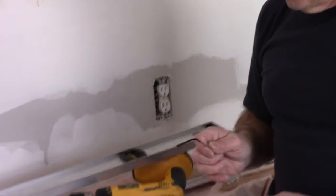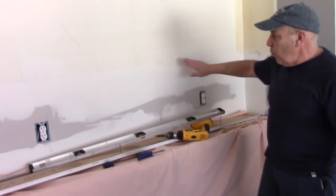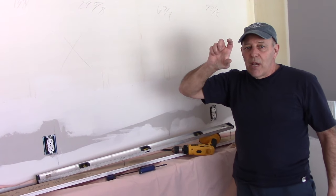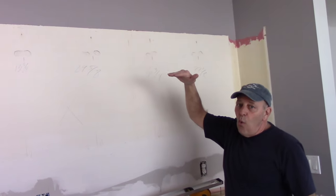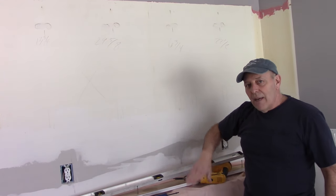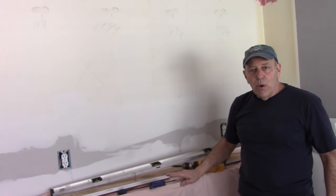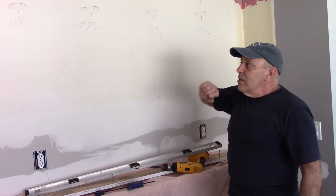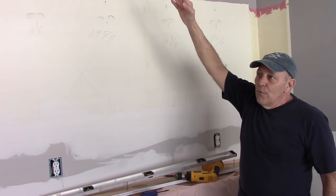You're probably looking at the level and piece of wood and wondering what that's about. These cabinets are 39 inches in length, and we're going to have crown molding up top — about two and five-eighths to two and three-quarters of an inch. So we're bringing the cabinet down on the wall about two inches to leave room for the crown molding to attach to the top of the cabinet and mount up to the ceiling. That gives us a little less than three-quarters of an inch to nail the crown molding to the cabinet. So we measured down 41 inches — 39 inches plus the two inches for the molding — and put a mark all the way across the wall.